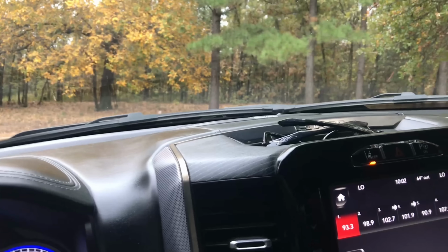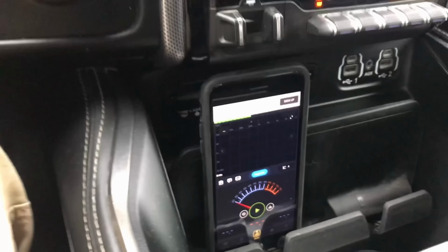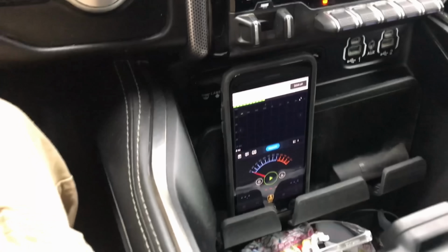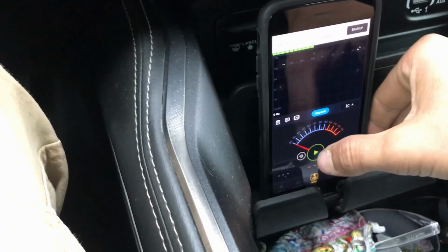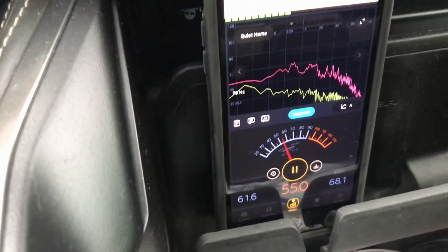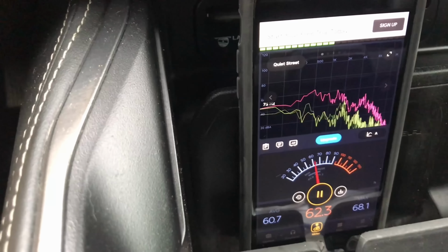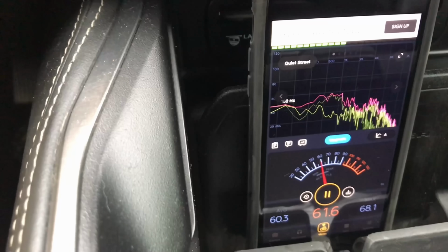I hope you get a kick out of that. And I don't know, anybody else notice that? I'm curious if that's another just me issue, or if that's everybody. It might have something to do with the design of the glass, where it meets the metal. Not sure. So in order to test how quiet the inside of this truck is, I've got this decibel meter app I'm going to use. Now, I understand the accuracy is going to vary from phone to phone, but this is good relative accuracy, so you can see at a complete standstill and I'm not talking.